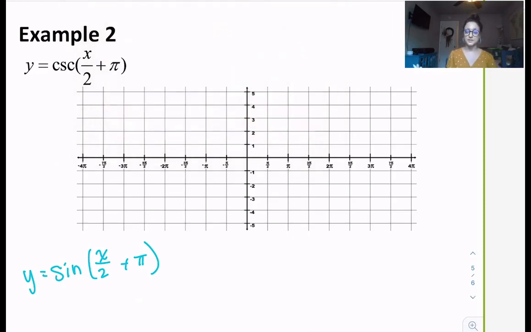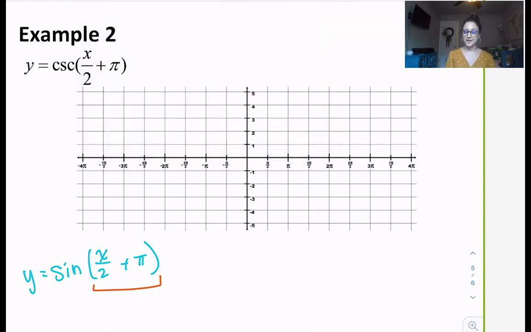And remember, inside's always opposite. So again, we're thinking, okay, what do I need to do to get x by itself? That's why inside's opposite, because y is already by itself. So our vertical transformations function exactly like we would think they would function, but inside we don't have x by itself yet, right? So if I wanted to get x by itself from the inside there, I would subtract by pi first. So I'm first going to shift left by pi units, and then I would multiply by 2. Okay, so that's exactly what we're going to do to our x values.